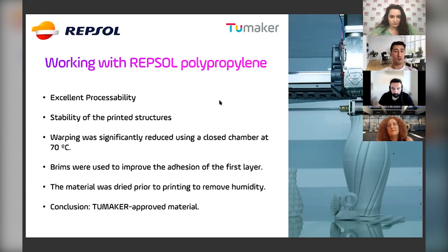Actually, our pellet extruder contains two temperature controls, one at the upper part of the extruder and another one at the nozzle. Okay, so we set a temperature slightly higher than the melting point of the polypropylene near the nozzle, and then at the upper part we set a temperature near the glass transition temperature of the material. This allows us a very good flow, because at the beginning the material is not melting, it's actually softening. So we obtain a very consistent flow.